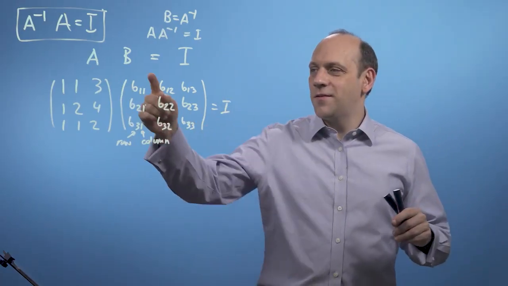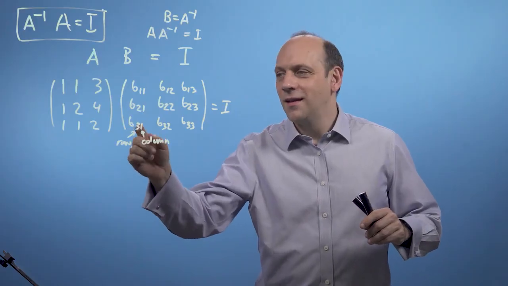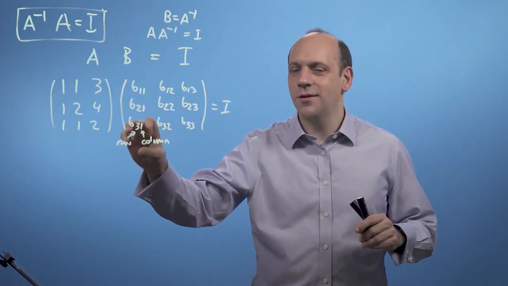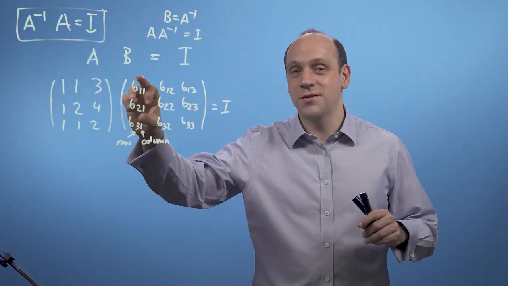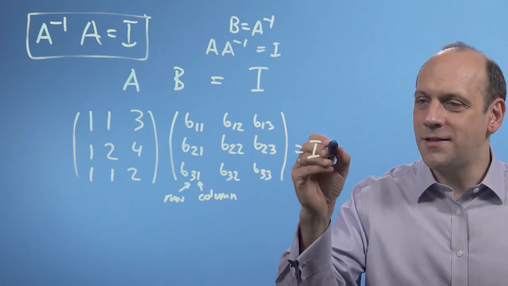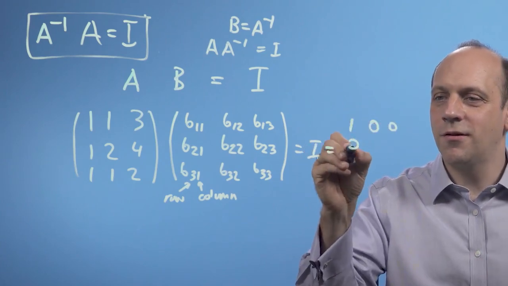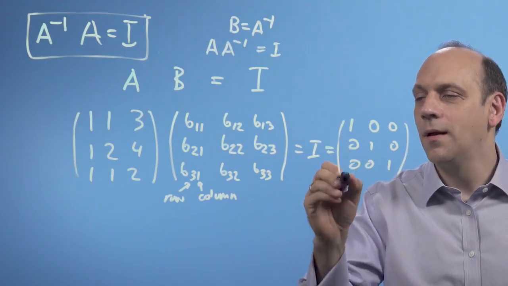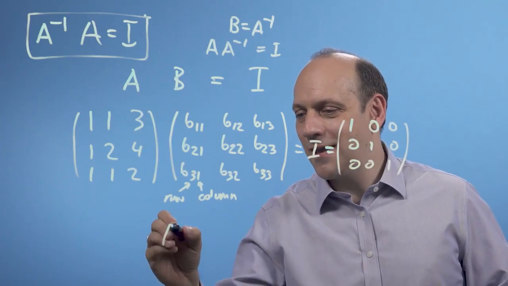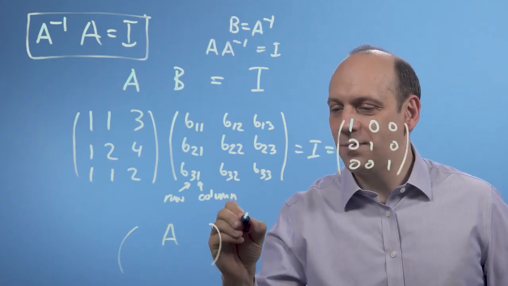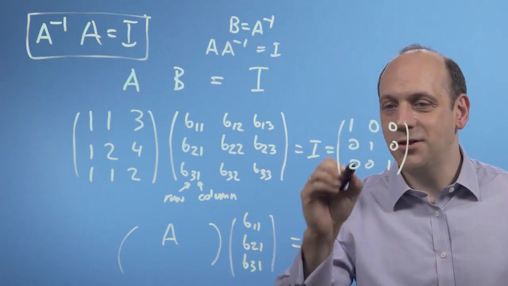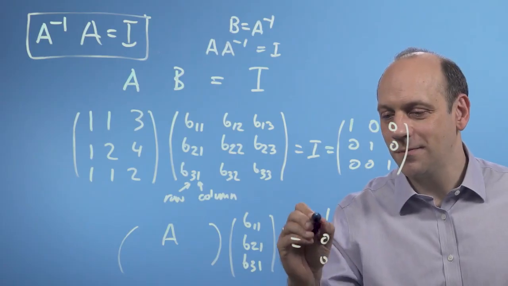Now, notice that this first column of B here is just a vector. It's a vector that describes what the B matrix, the inverse of A, does to space. Actually, it's the transformation that that vector does to the x-axis, if you like. And the identity matrix is just 1, 0, 0, 0, 1, 0, 0, 0, 1, right? So I could write down this A, that big square guy, times B11, B21, B31, and I would get just the first column of the identity matrix, 1, 0, 0.